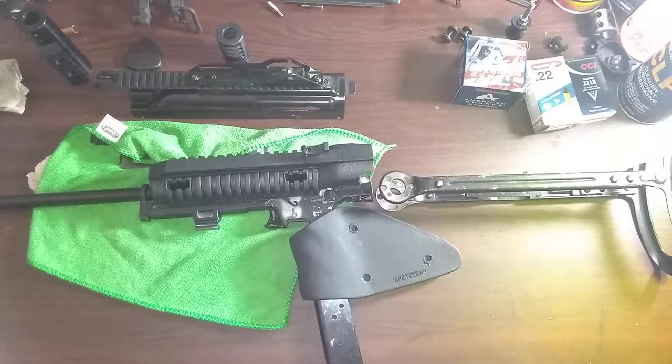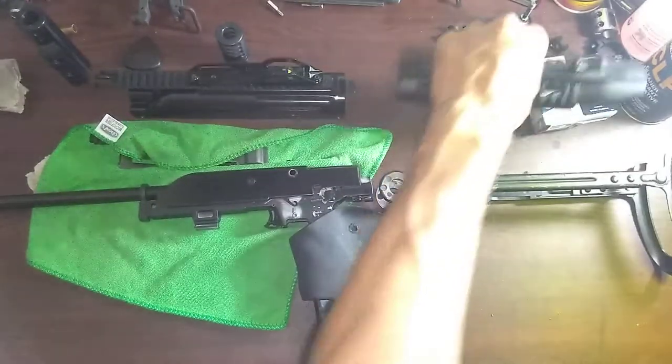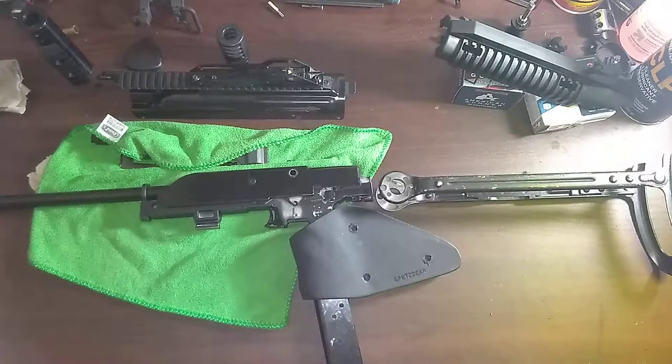I'm probably going to build the rest of the stock out of wood. Or if you have a better idea, something I can use. I'm trying to make it look like a... kind of. But let me know what you guys think or any ideas you have. I would love to hear them. Just leave them in the comment section, and I'll get back.